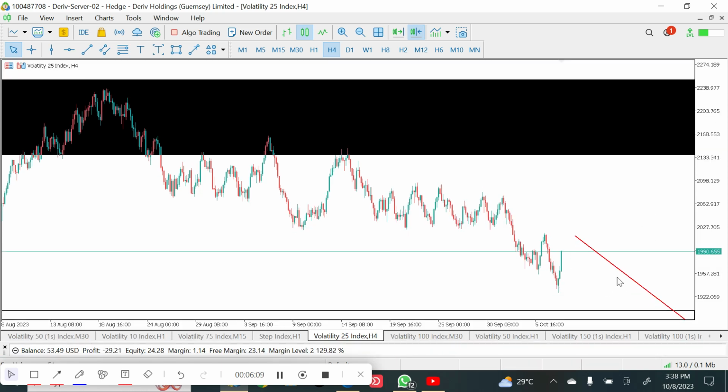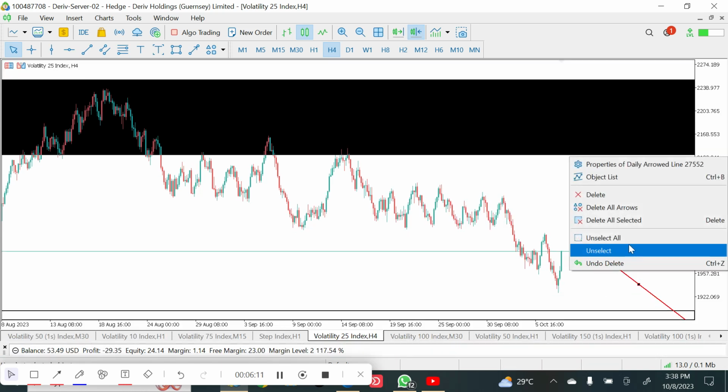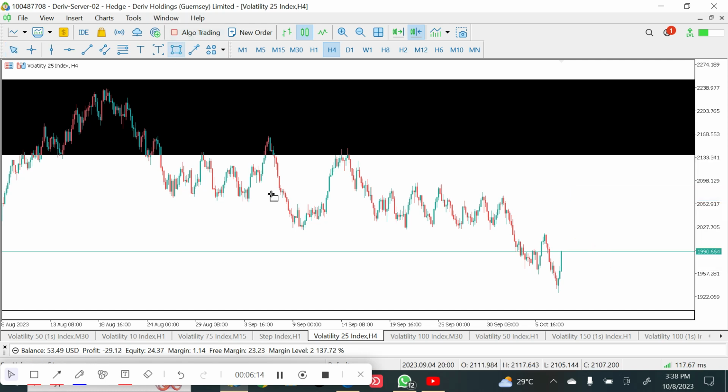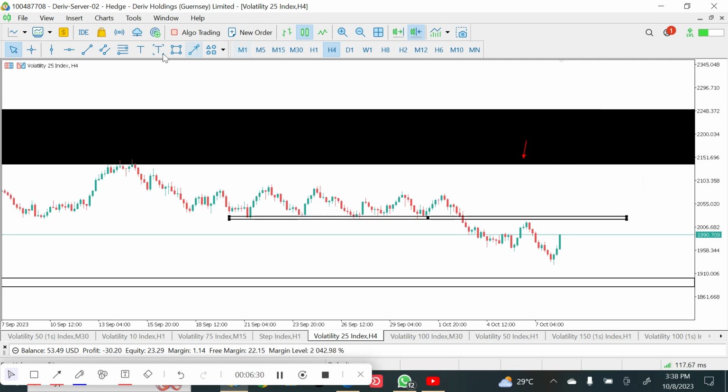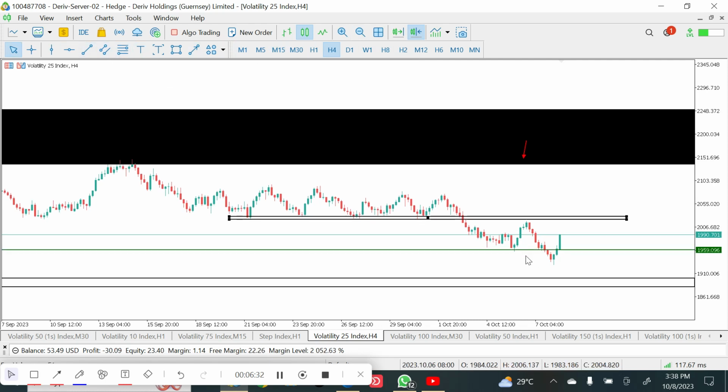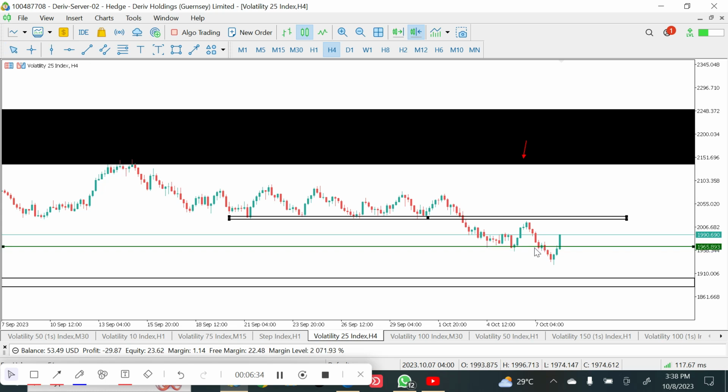To the 4 hour, what we could see is that there is this area of support that has been broken, which market didn't really retest. The retest couldn't quite get into the zone, but it sold off. All right, and we can see here price has broken this area of support. And actually I was waiting for a retest to the area that was broken, but it got violated.